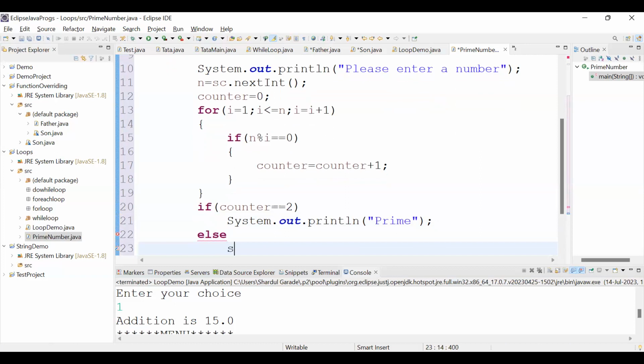Sir, what is this percentage sign, the mod? Mod gives you the remainder.